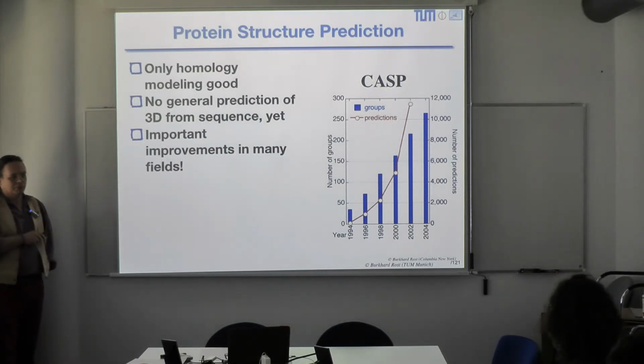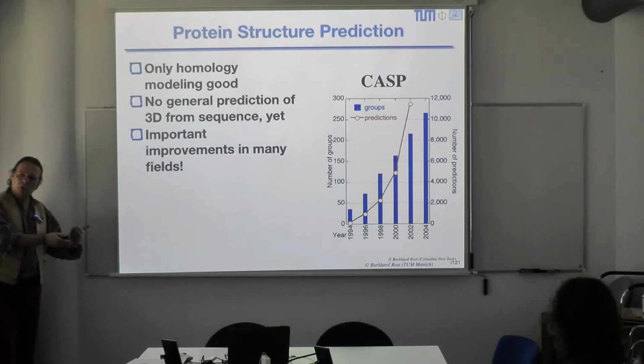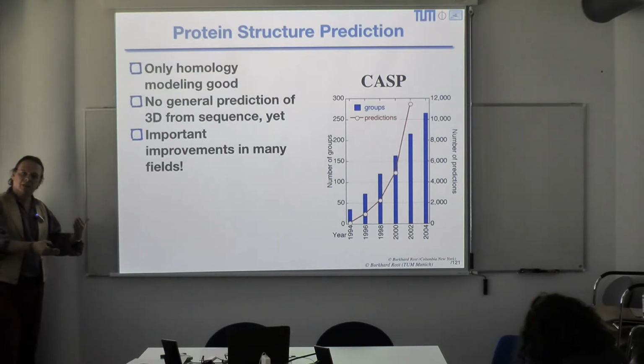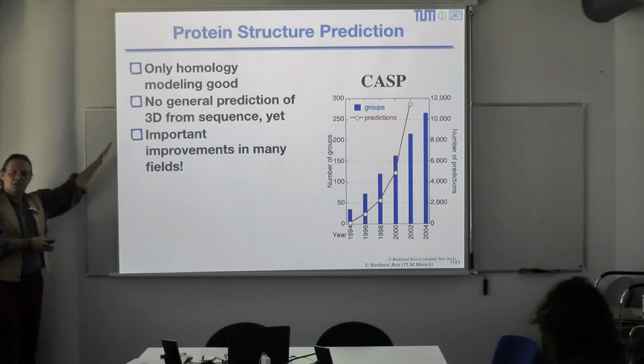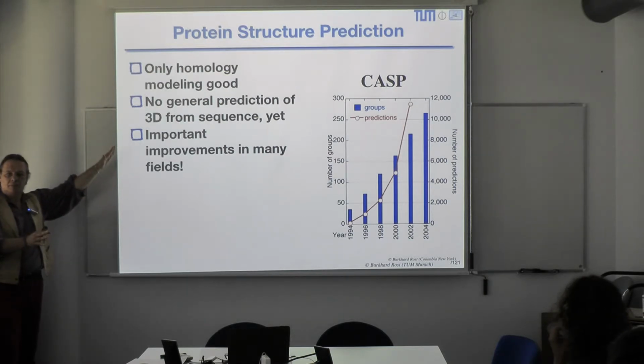There are important improvements overall. The most important improvement is that we can push this one much further. So in '94, we found way fewer and made way more mistakes in finding and identifying the correct hit. This is way better today. That's the major improvement.